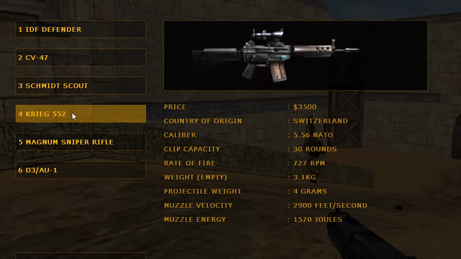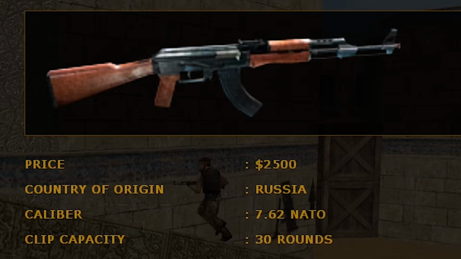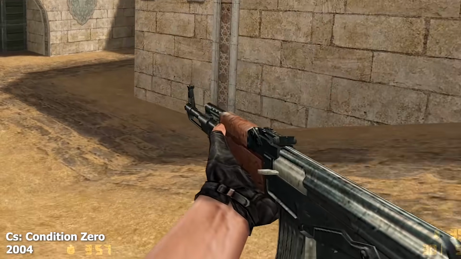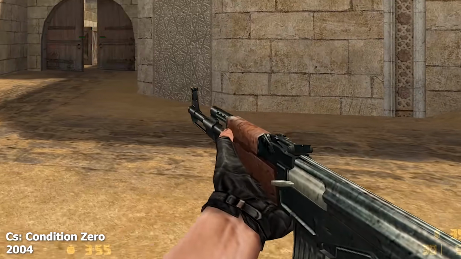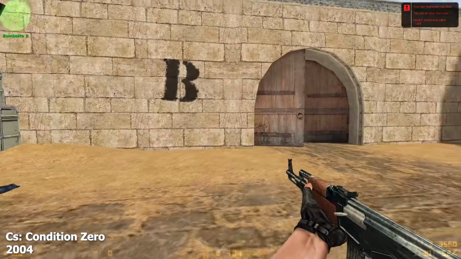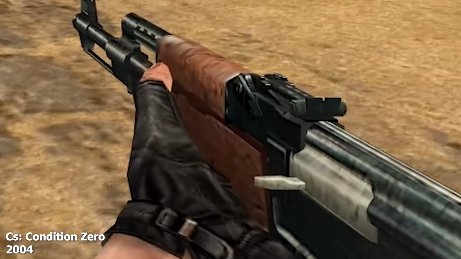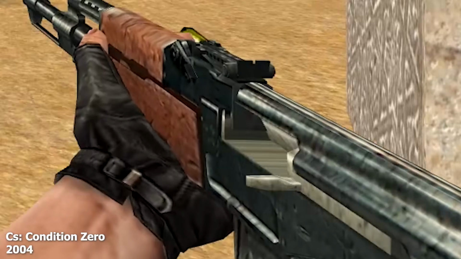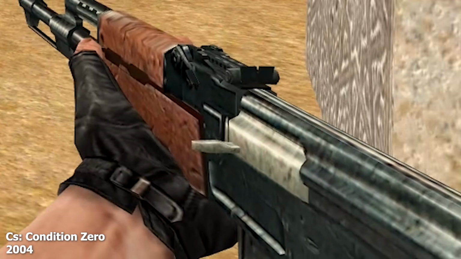Still called the CV-47 and costing the same $2,500 to purchase, the AK was pretty much untouched besides the new model. This new 2004 model gives us a whole different feel to the weapon. Overall, it's a pretty big jump in quality. The charging handle now actually resembles a handle and is still on the left side of the weapon, but at least you can't see completely through it when it's firing.